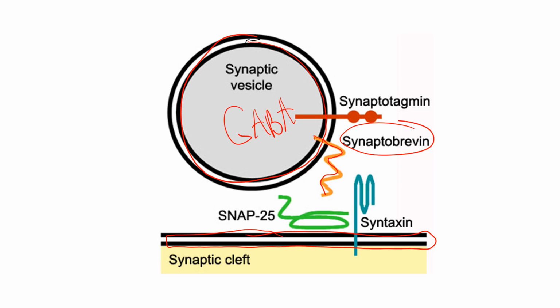What the bacteria that causes tetanus does is it gets into GABAergic neurons and it knocks out synaptobrevin, this SNARE protein. If synaptobrevin is knocked out, this SNARE protein associated with the vesicle, then the vesicle can't actually dock to the distal end of the button, and then GABA cannot be released from the GABAergic neurons.